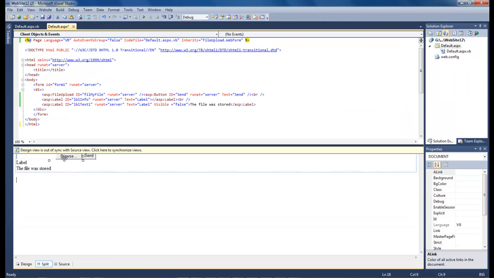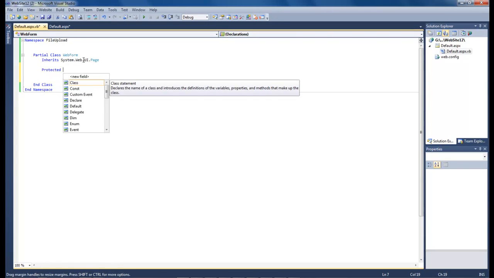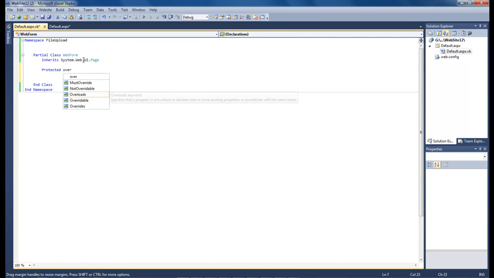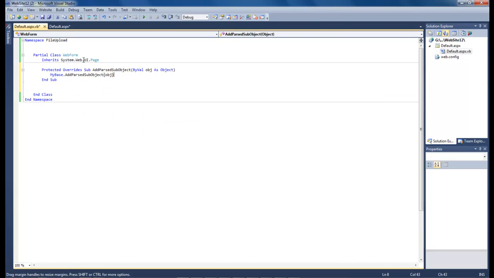Next thing we want to do is double click on our browse button. That's going to bring us here. So what we want to do here is a lot of typing. The first thing that we're going to do is type in protected overrides sub OnInit, and I hate it whenever it does that.